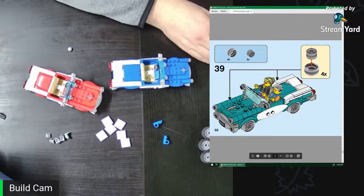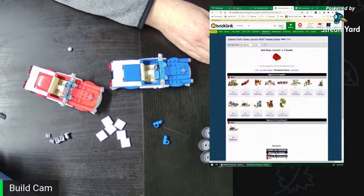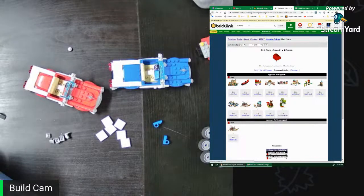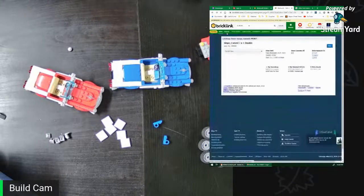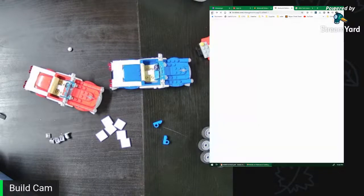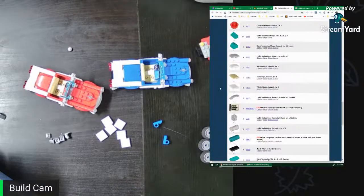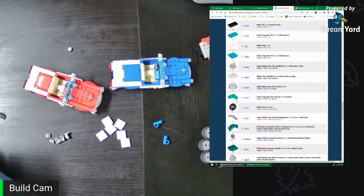Okay, let's just pull up the Bricklink here. Okay. Wow, it's really slow. Like I said, probably because I'm uploading to YouTube at the same time and not the quickest connection in the world. Because fiber costs too much. All right, here we go. The wheel should be at the bottom.